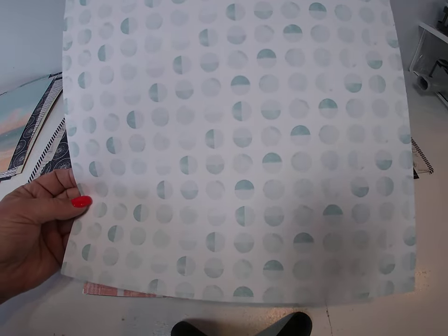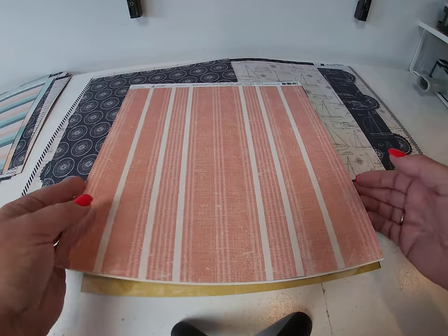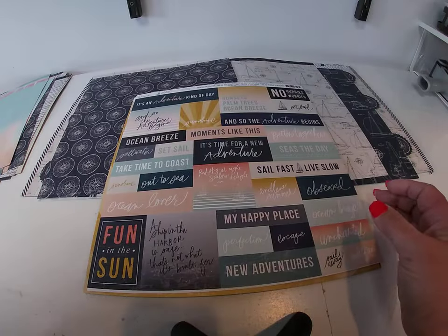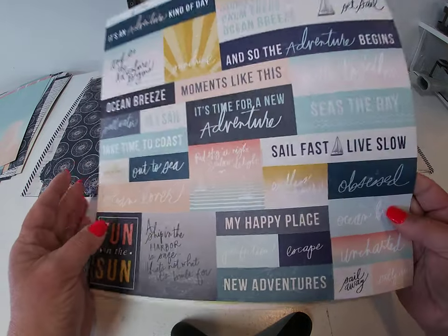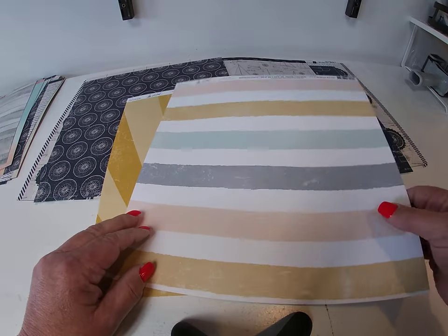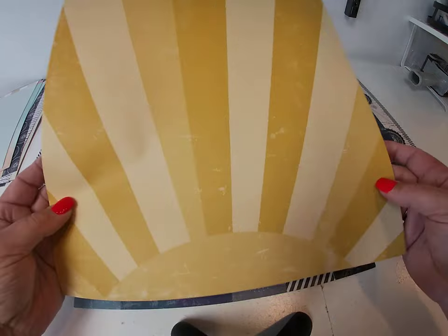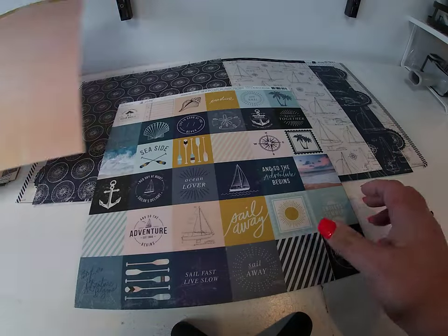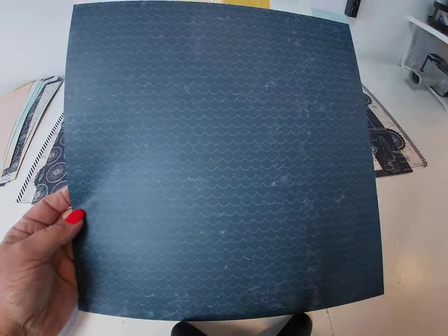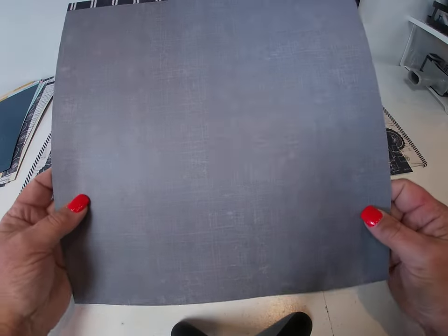This one is called Circles. And the back side has a stripe. Next up is called Canvas Stripes. And the back side. Almost done. Words. And the back side. Stripes Multi and the backside. Sun and the backside. Logo Cut Apart and the backside. Last one is called Rope Knots and the backside.